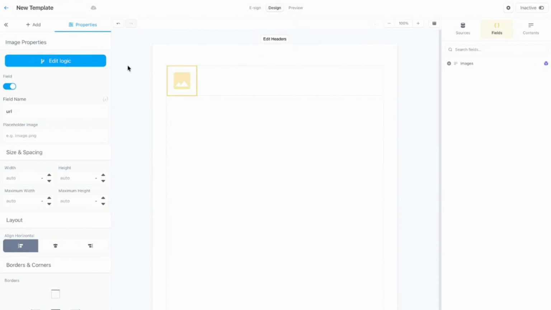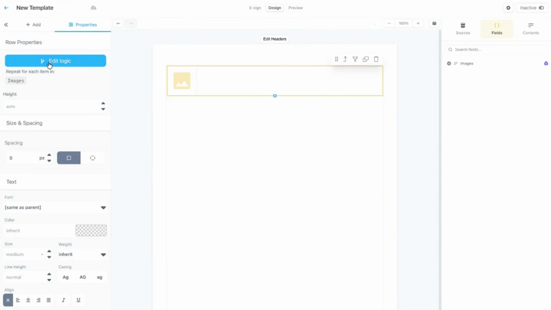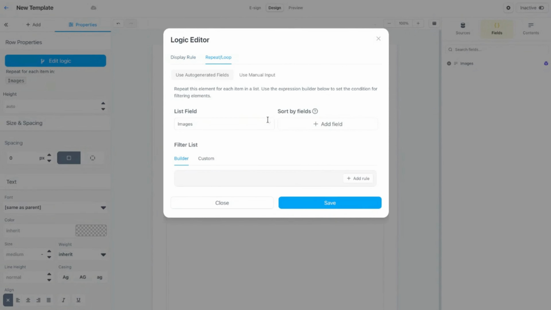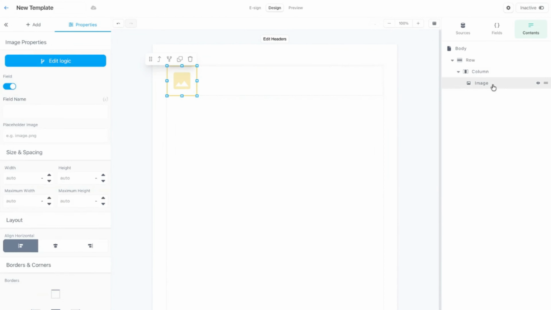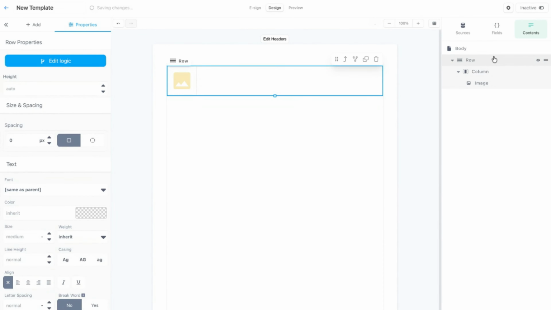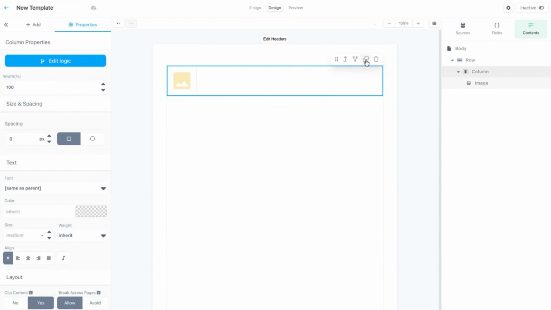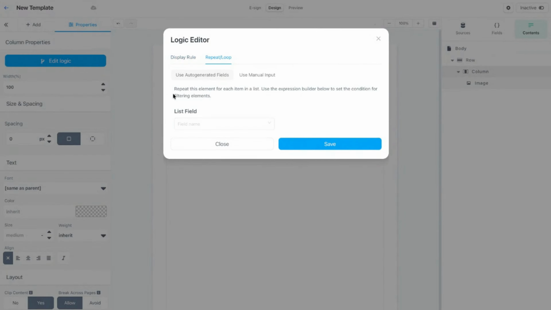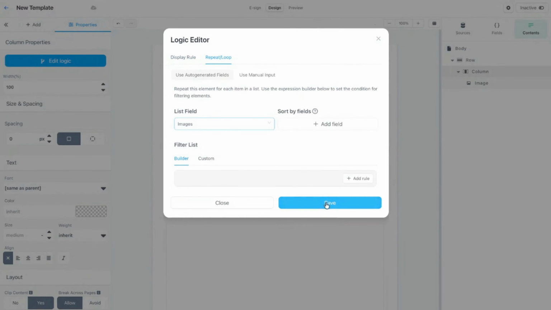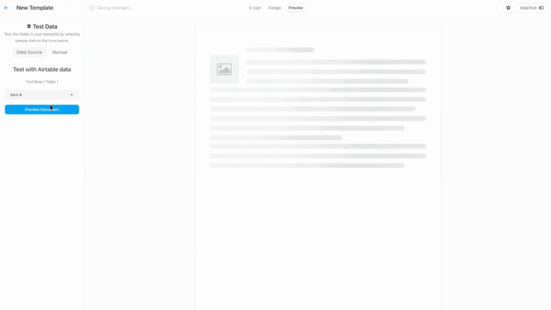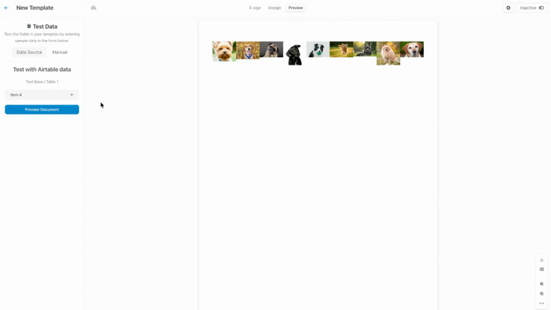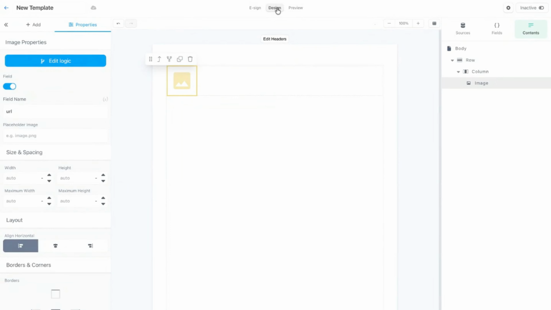So I'll have something like this. And if I want to display them horizontally, then I would set up the loop at the column level. Let me share with you the content panel so it will be easier to look. So here I have my image that's inside a column, and the column is inside the row. If I set up the loop in the column, I would have something like this. And let's have a preview. And the images would look like this, which is not ideal. So how can I make a grid of images? How can I make them display nicely?